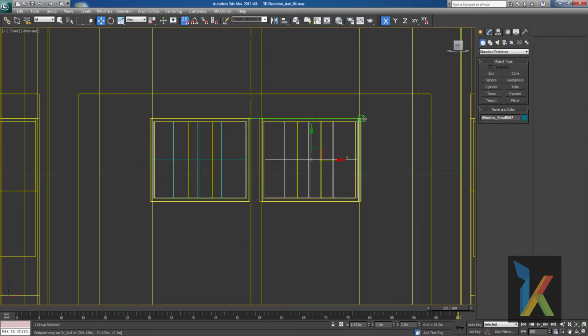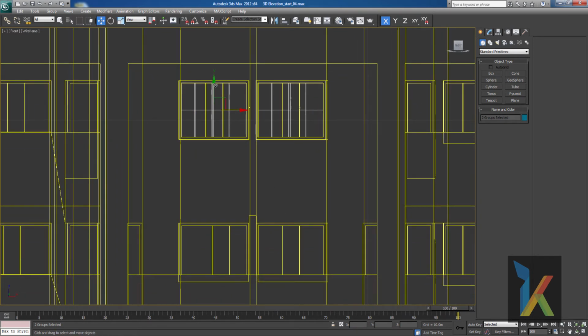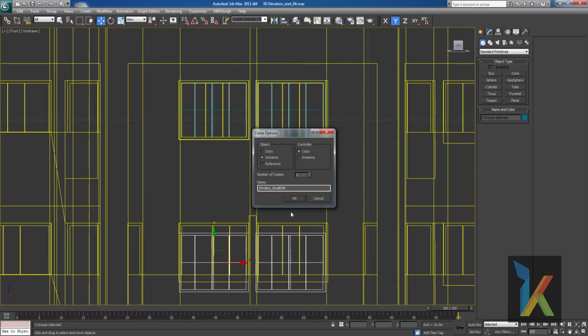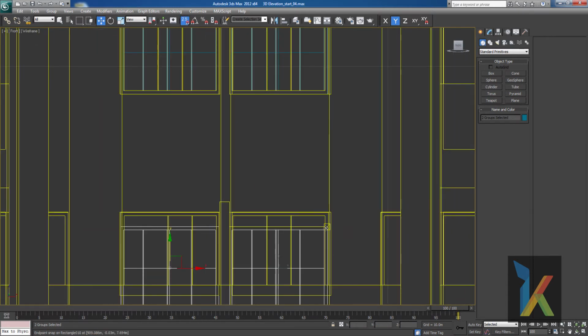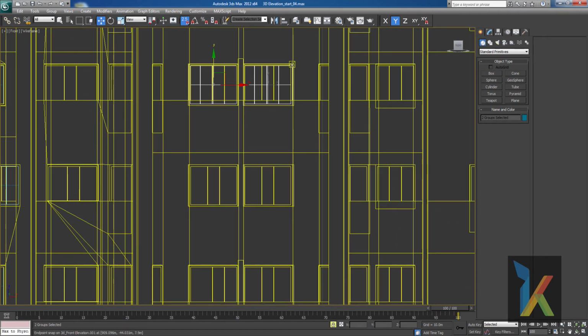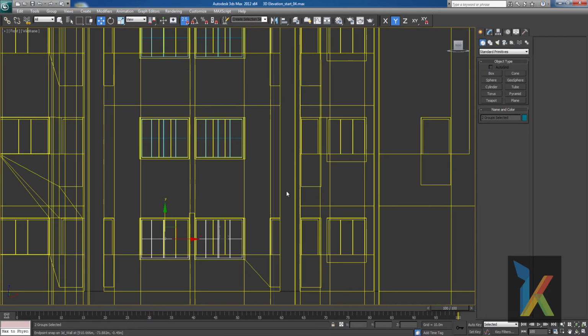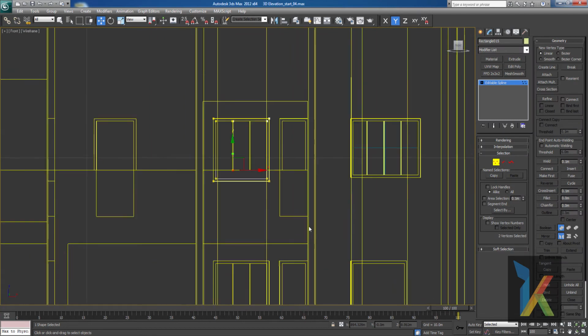Now I'll snap off, then snap on and take one point. I'll lock the object. For the same window I'll make the copies, pausing my video again and restarting. I'm done with the copies.